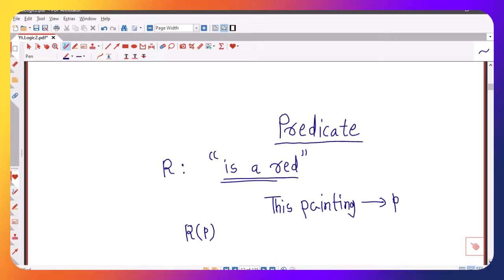R of p represents the symbolic expression for the statement this painting is red.